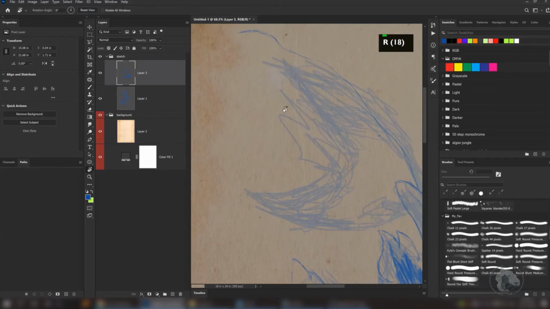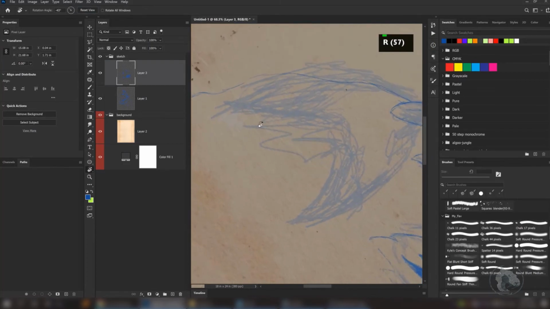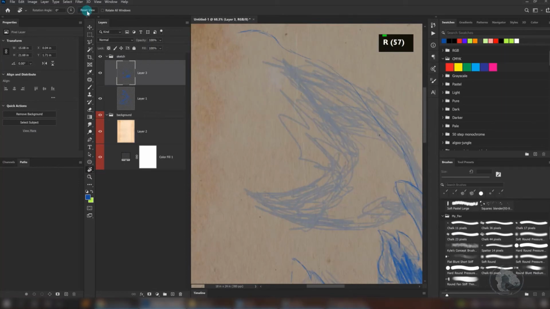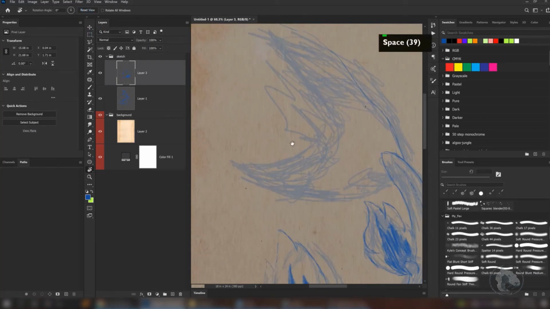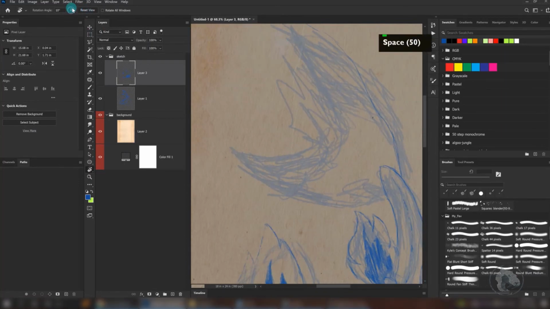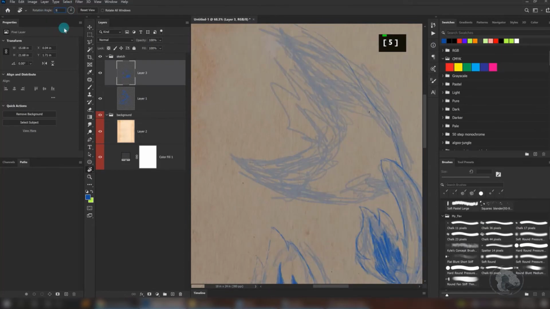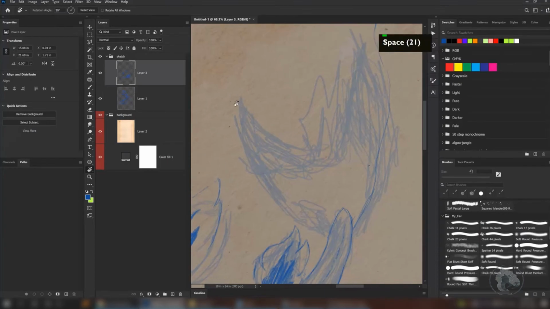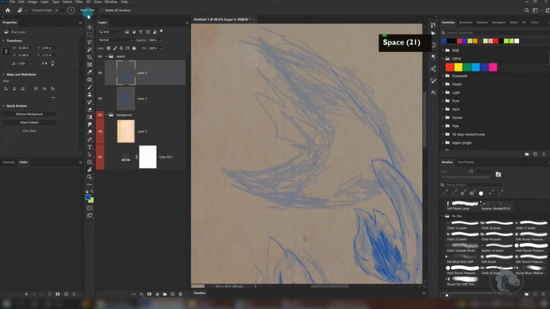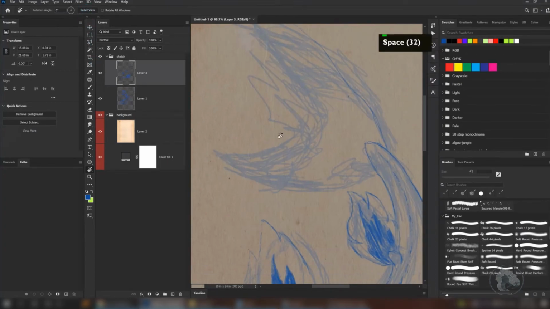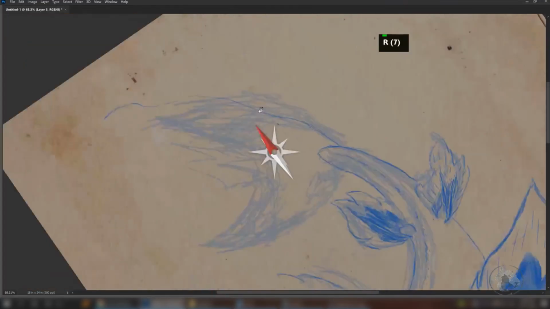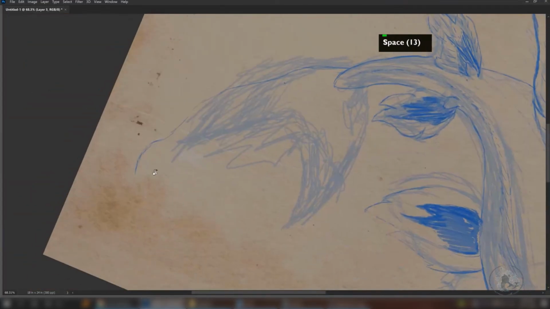So again, hold down R, rotate. You want to reset, go to the reset view, hit the reset view. There you go. Or you can just rotate it like this. If you want, you can specifically type the degree over here, like 50 degrees. I want to rotate like that. Or you can just hit, let's see it again. I'm going to hold down R, hit the B key.